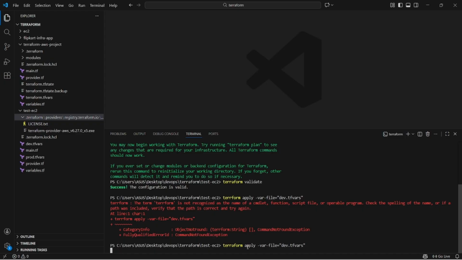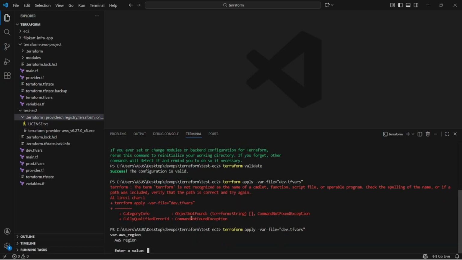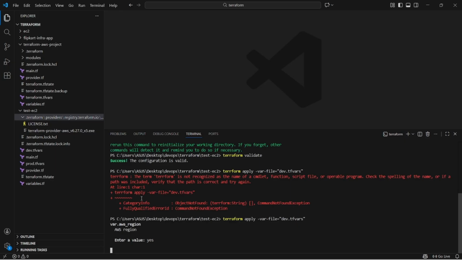It will create the EC2 machine. Yes, it is asking me for the AWS region, because we already declared one variable, so that's why it is showing like this. I already provided the region in my provider.tf file, so you can enter it like this, yes. After that, it will ask me the same question.